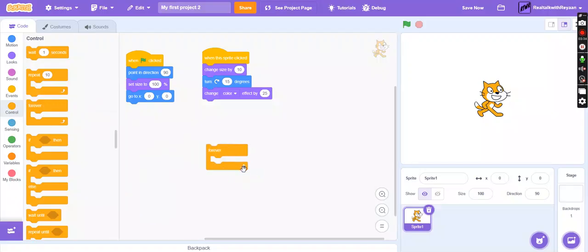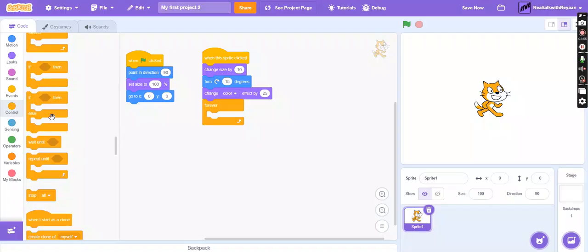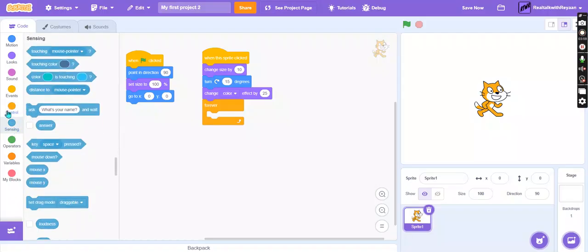Why don't we stick our forever loop below the when this sprite clicked block. We could do something else, but the rest of the blocks are mostly contained in the sensing category.